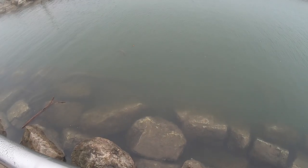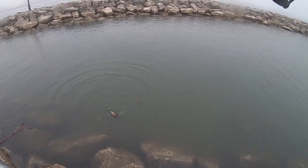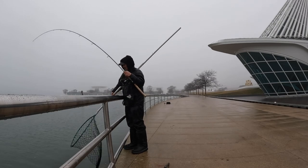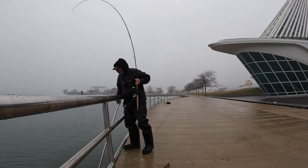Stay away from that log. Nice fish. Another nice fish. He's not fighting that hard. He's just giving up. All right, that's fine. Come here. Put you in the net. I think this is number 5 so far. Been pretty epic morning.